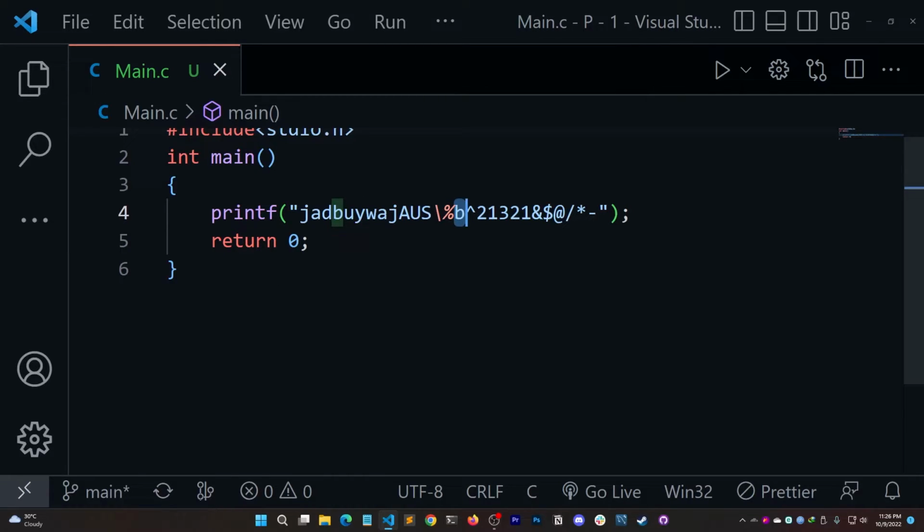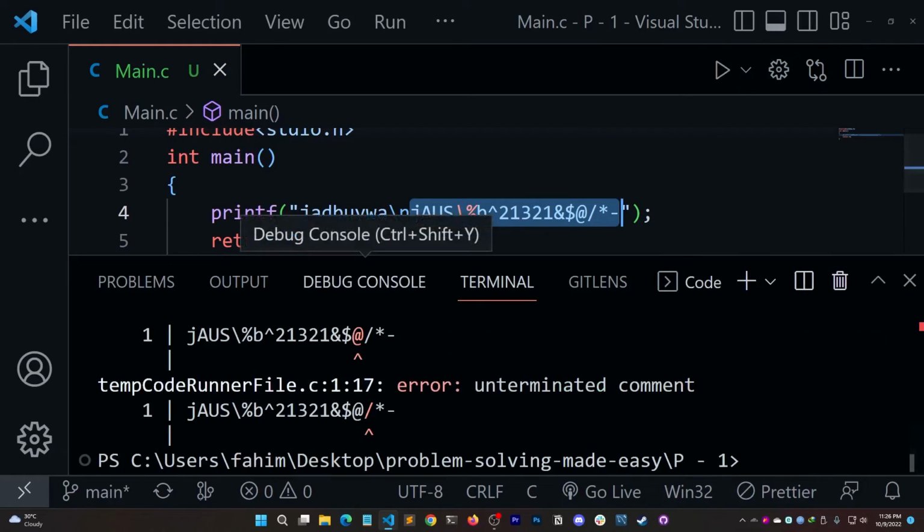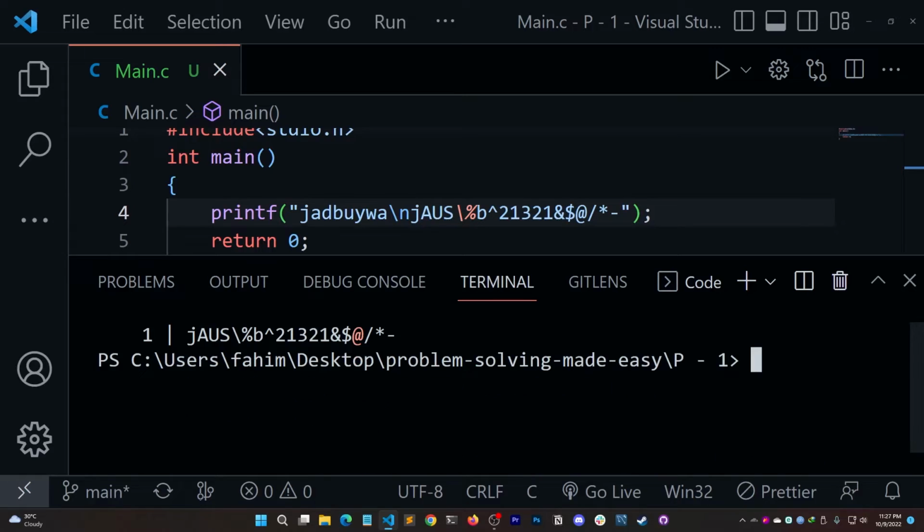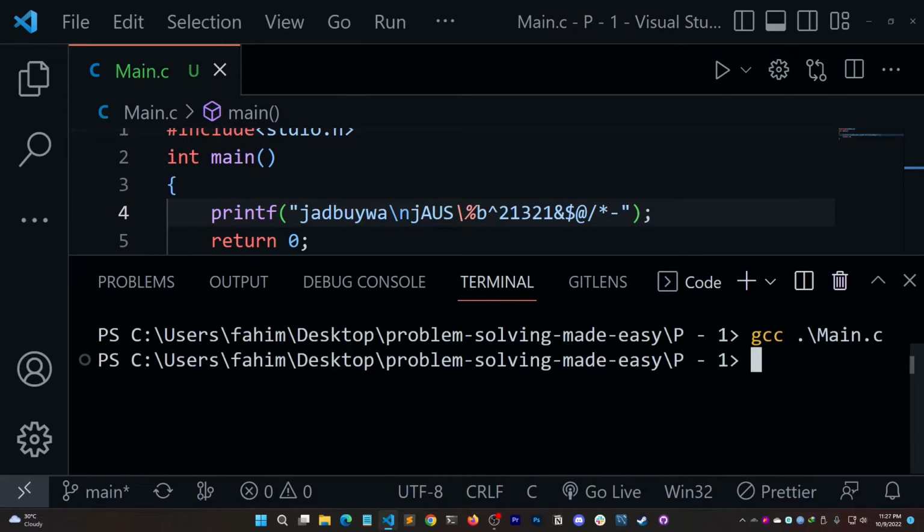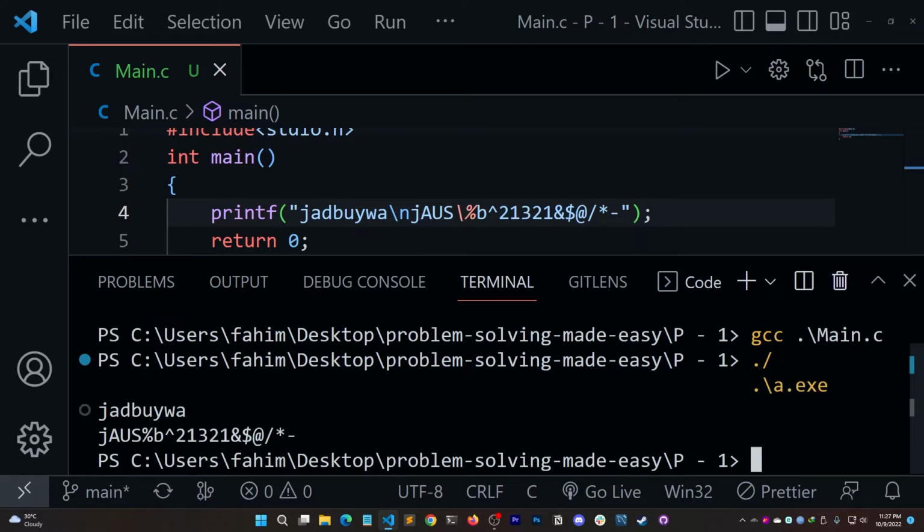And let's say I want to print this in the first line, and then I need to print this in the second line. So what I can do is use the new line character, which is \n, and what it would do is, after printing this portion of the statement, it would generate a new line, and in that new line I would get this entire rest of the string. Let's see, if I simply run this code, well, I can simply do it manually like this. You can see it, right?